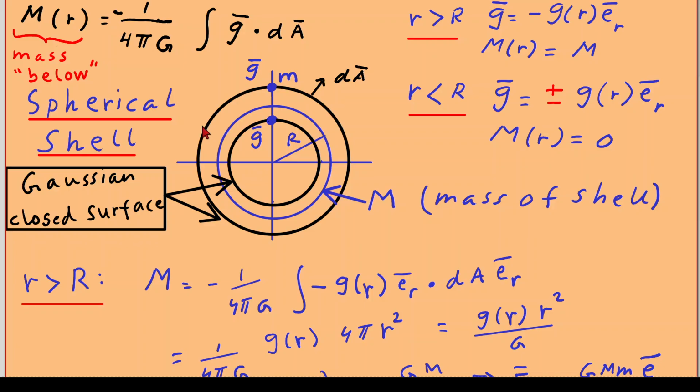Well, what is the mass inside such a spherical surface? Yeah, the only mass inside would be the blue one here, capital M. But if we instead choose another Gaussian surface like this one here, which is further inside, what is the mass inside that one? 0. There is no mass inside here. But inside that one, you obviously have the blue shell with mass M.